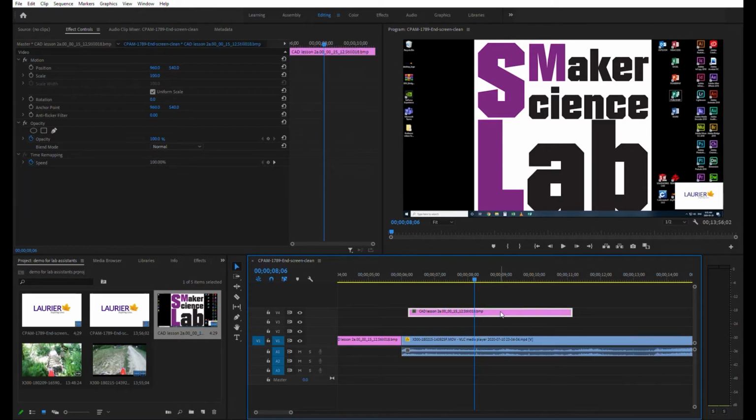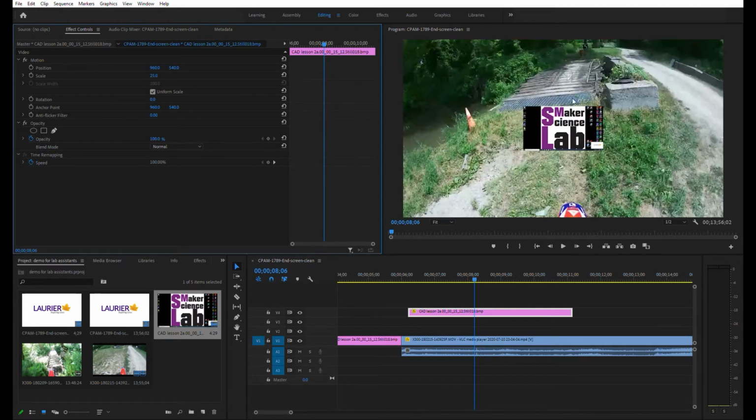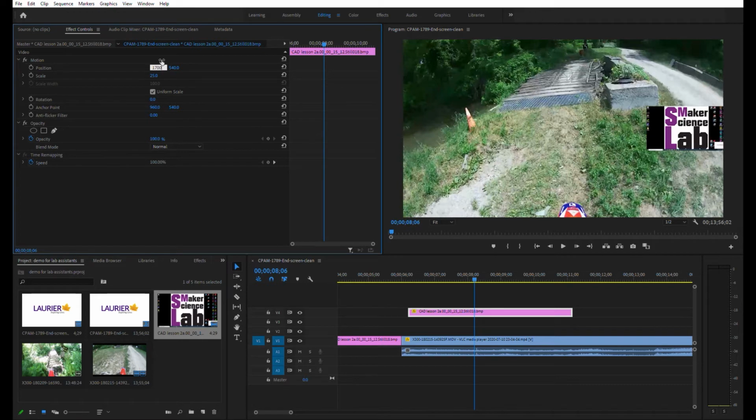So I'm going to go on there and click on Science Maker Lab, and make it the active one. Now I can take that and make it 25% of the size. But that's right in the middle of the screen, so I don't want that. I'll say 1800, too much, 1700, a little too much still, 1650, okay, that's good. And then we'll go 900, and that puts it down in the lower corner, and I've got a picture in picture, right? Because this is superimposed on top of that. So that's how you do picture in picture.